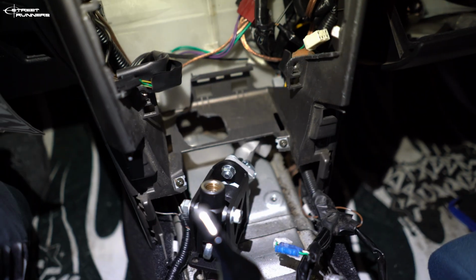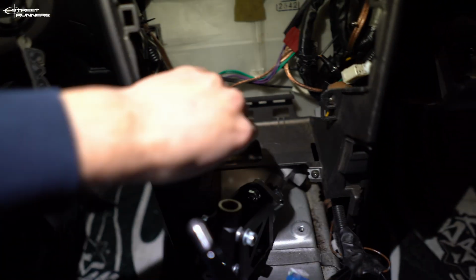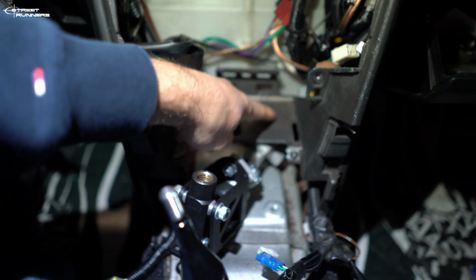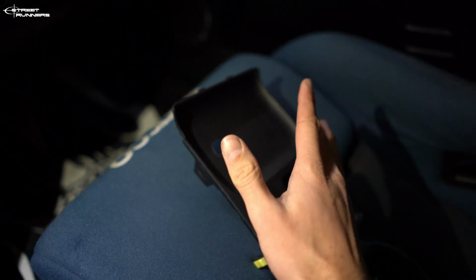Okay, so basically everything I've done till now, I did wrong. First of all, this hole here needs to be here and not there. And it's the same with this hole. With this hole you won't really see because the radio will cover it.